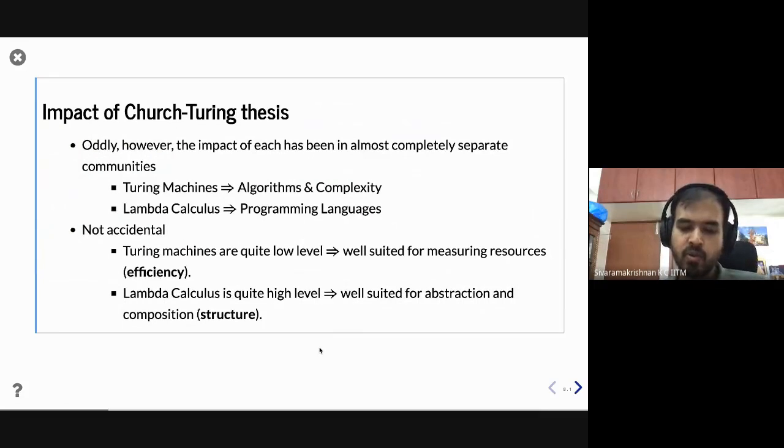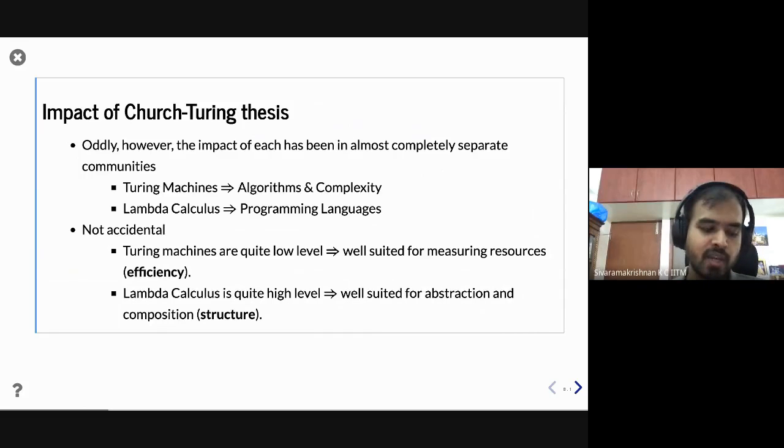Even though we've known for a while that these two ideas, in particular lambda calculus and Turing machines, are equivalent, in contemporary computer science research, these two happen to be concentrated in two different specializations. In particular, Turing machines are used a lot by folks who work on algorithms and complexity, but Lambda Calculus is the go-to tool for programming languages people like me.